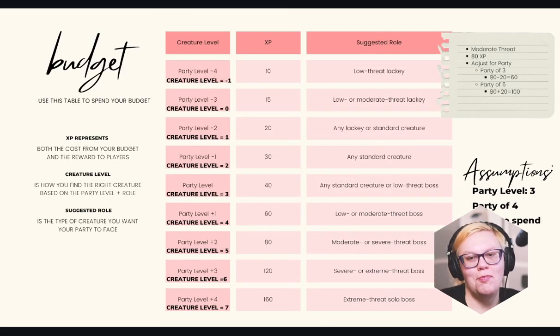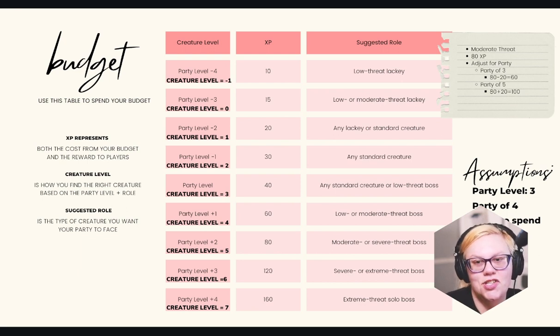So we've got our basic budget for that setup. Now I went ahead and changed the assumptions just for fun, and that is just eliminating the complexity of having a slightly smaller party. So for this chart, to detail out all those creature levels that I have on the left-hand side, I went ahead and set the party level at 3 and made it a party of 4, giving us just that basic 80 XP budget. So what does that mean? It means we have 80 XP to spend, and so we can look right down this chart and see how far that would go.